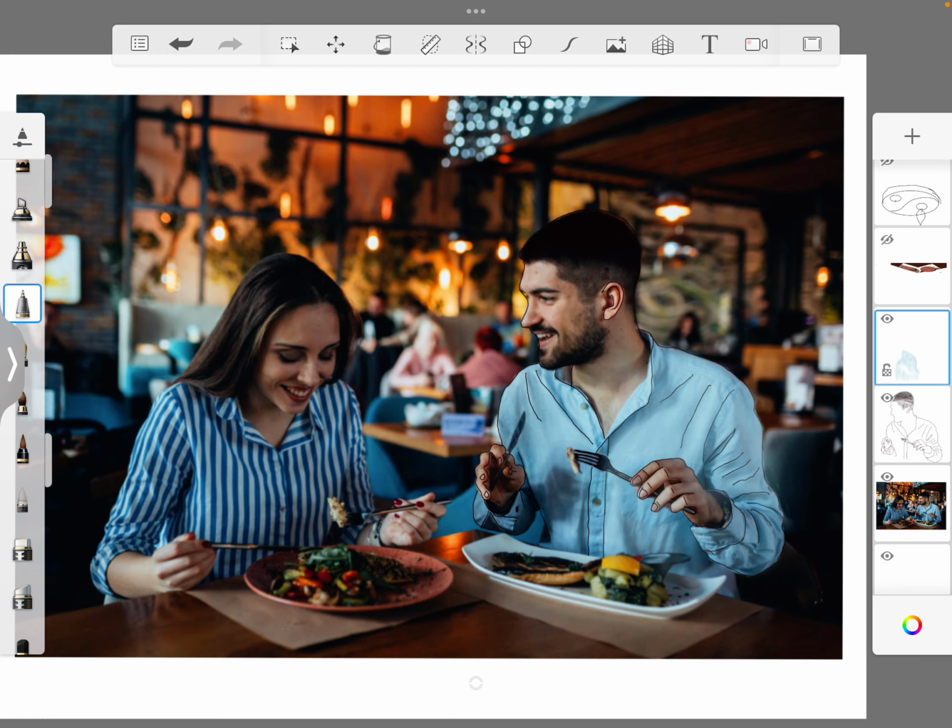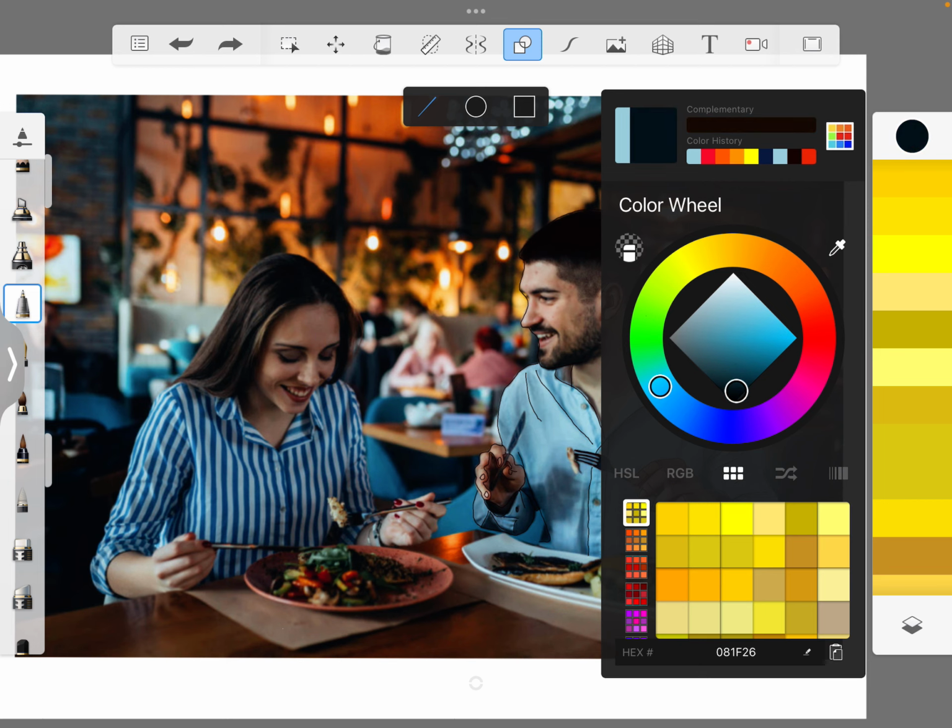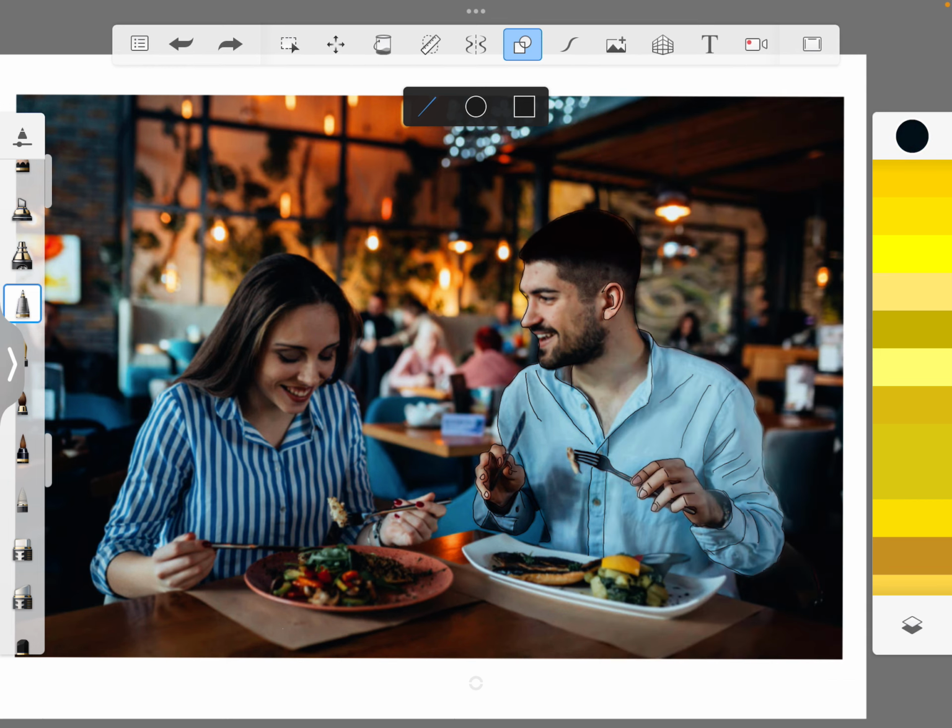Oops, what's wrong with this is the color. The color is supposed to be black. So I go to the ring down here on the bottom right, and the circle at the top, I click it. I can choose the color that I want to be black, so it goes black. You can see that's the color. Okay, then I draw the trellis.